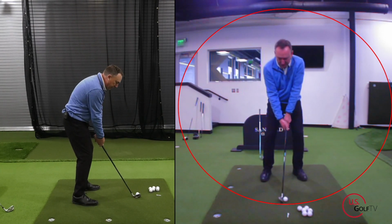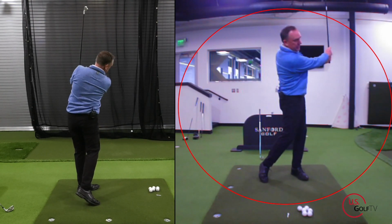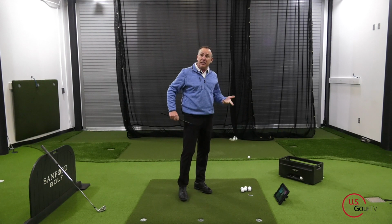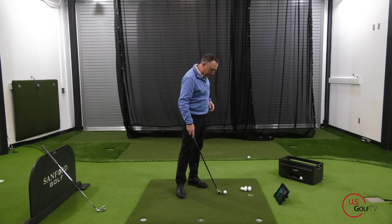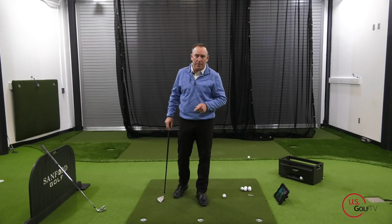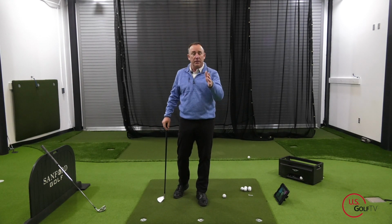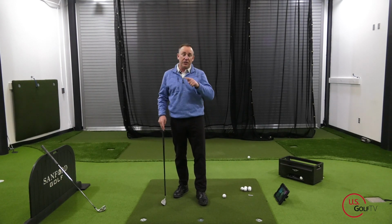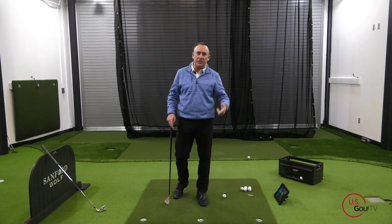I'm going to go 9 to 3, boom. And that's going to give me a certain distance. Now that distance is going to be different for every one of you. That's not what's important. What's important is that you can repeat that time and time again. So we just said, great wedge play is about distance control. If you're going to have good distance control, you got to have a system to practice it.